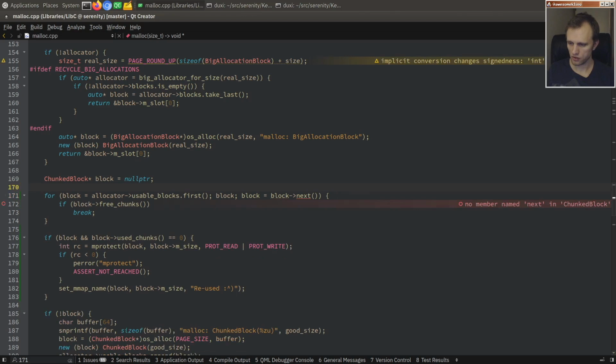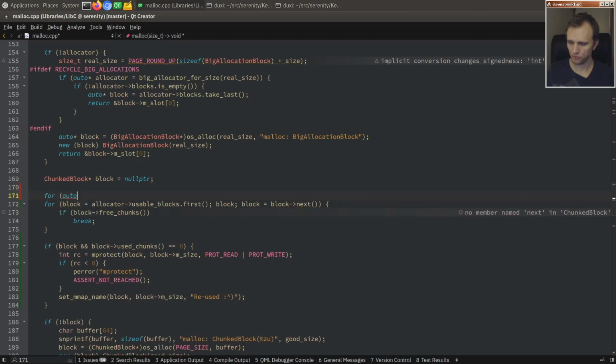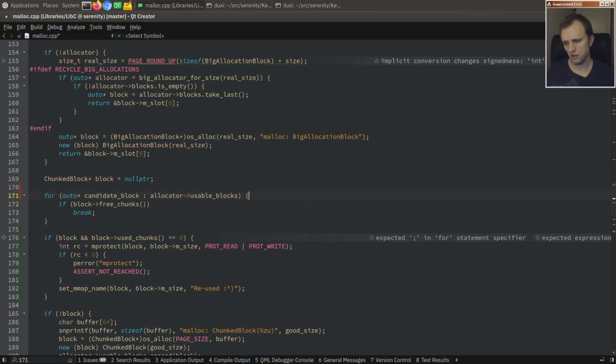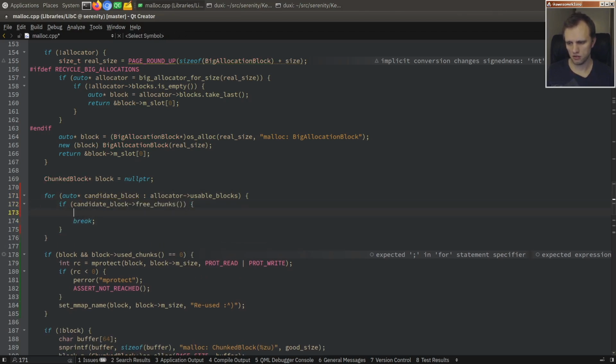I guess we should structure this differently now. So auto candidate block in allocator usable blocks. If candidate block has free chunks, then block is candidate block. Boom.